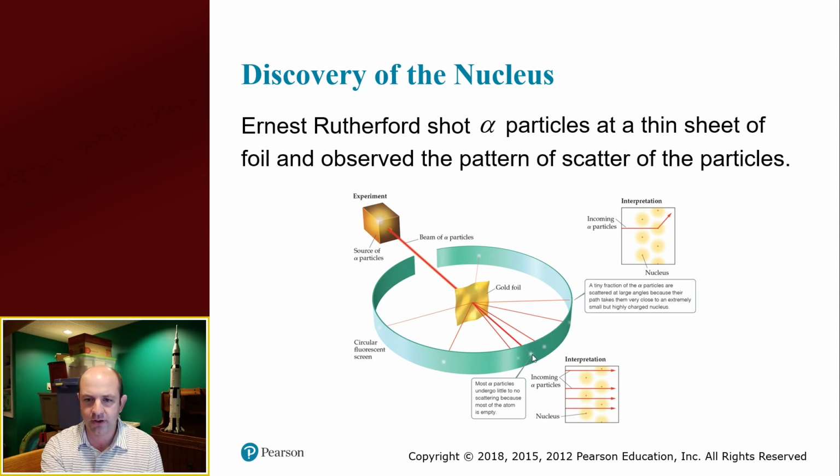And sure enough, 99.9% go straight through. But some of them do get deflected a little bit. And more worryingly, some of them get deflected almost completely. Some go backwards. And so it's like, well, wait a second. If some are going backwards, that can't be right. I must have messed up the gold. Do the experiment over and over. This same pattern holds every time. That most go straight through, but there's always some that are deflected in all other directions. How can we explain this?